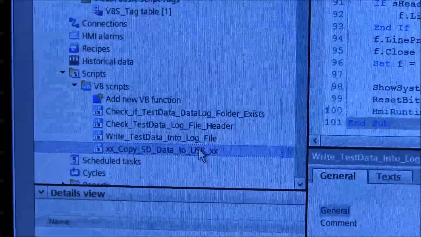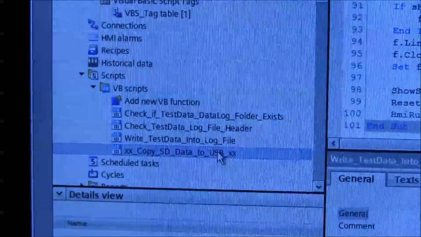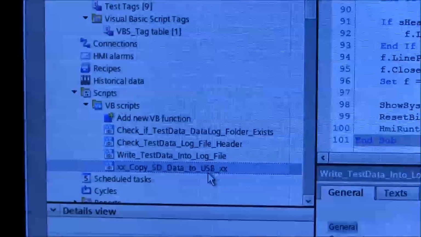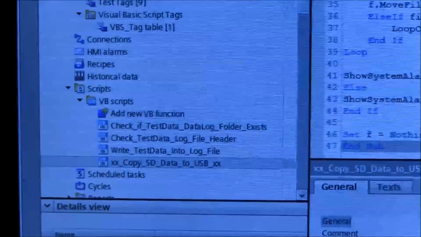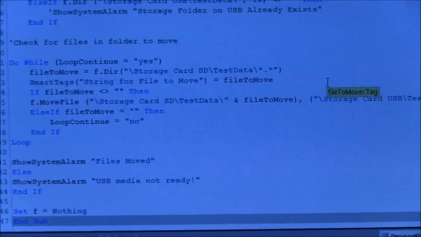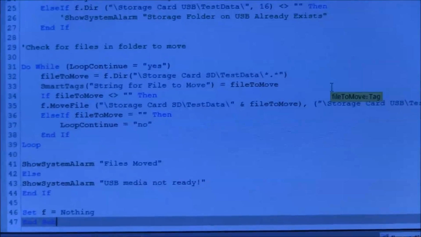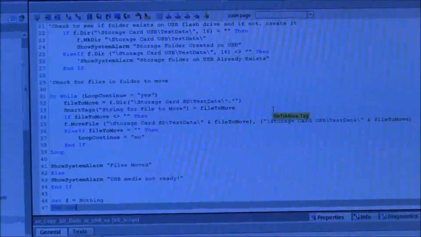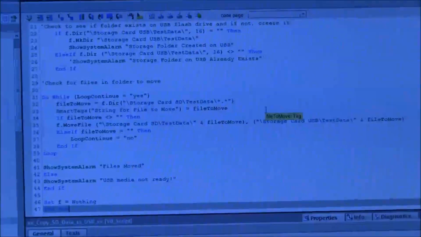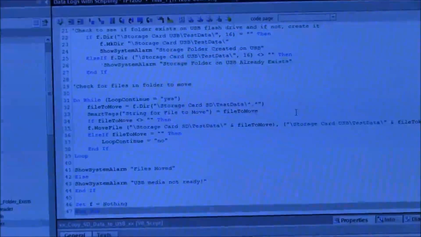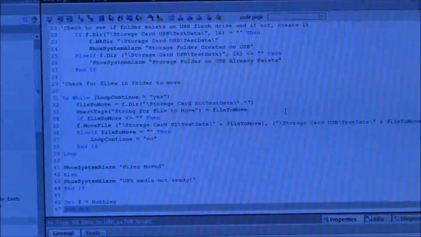Alright, my last script I call the XX copy SD data to USB XX. Let me talk a little bit through this script. This script was a little bit of a challenge just because when you do Visual Basic scripting for the Siemens Comfort panels, some of the instructions don't translate between PC-based Visual Basic scripting and the Siemens Comfort panel.